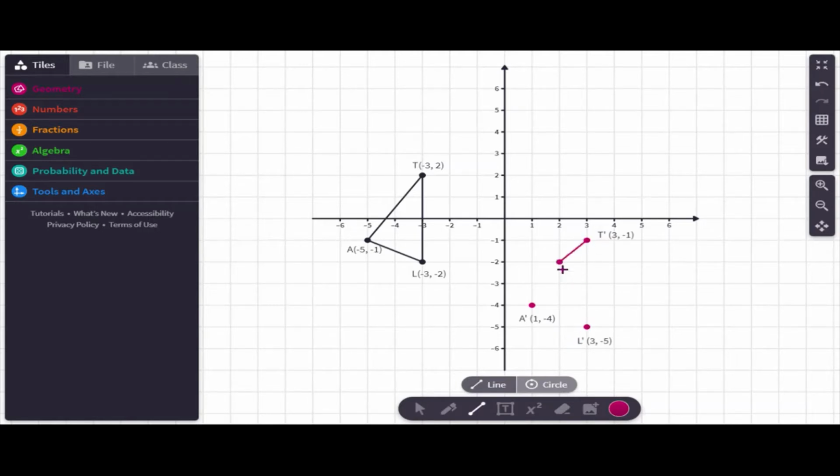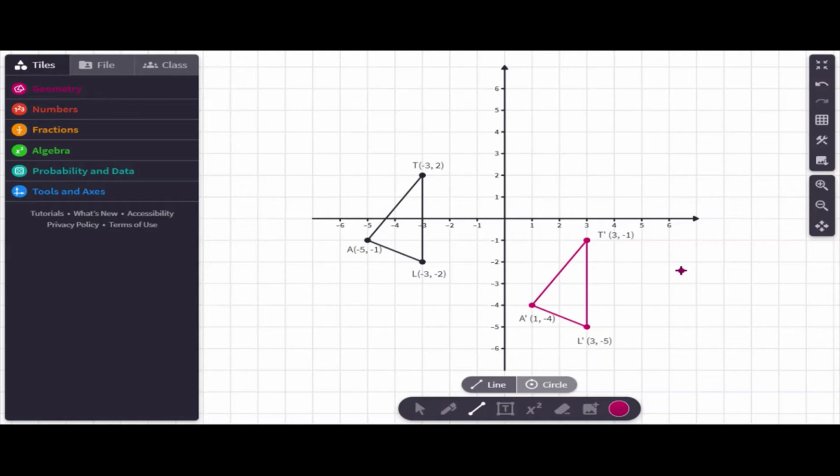And then I am just going to connect them. And there you go. That is the slide. So now this is the original. This is A1, L1, T1. This is after we have done the translation, but it's not finished yet.